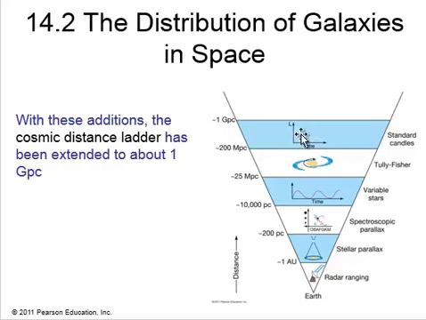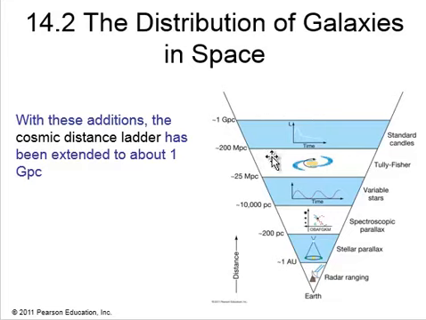So we have 1 or 2 more ways of measuring distance way out there in space. But my recollection is we don't discuss those until the next chapter when we talk about cosmology. All right, but now we have a lot of different tools at our disposal for measuring distances the further and further out into space you go. Okay, so now using these techniques, we can see up to about a gigaparsec into space.